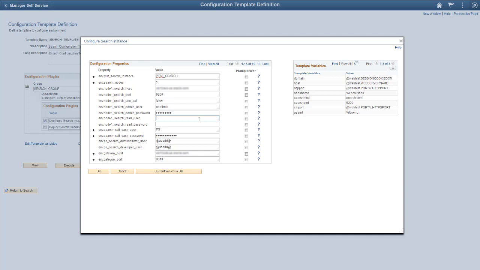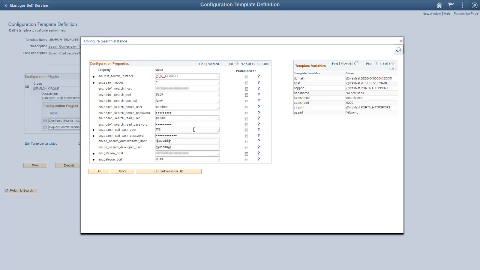This is the proxy user that you specified while running the Elasticsearch DPK. The default is people. env.node1_search_read_password. The password supplied for the proxy user when running the Elasticsearch DPK.